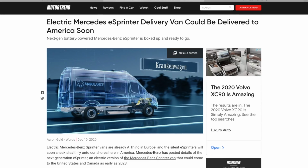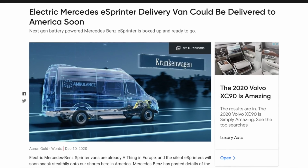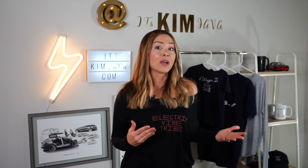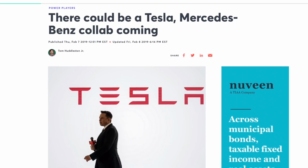Interestingly enough, just a couple of months ago, Mercedes announced a new e-Sprinter van that is currently under development and coming to North America by 2023. If Tesla was to work with Mercedes in such a partnership, you'd imagine Mercedes would not be bringing its own electric vans to market, but maybe there's more to it and there could be a renewal of the Benz-Tesla partnership again. So we reached out to Mercedes for more info, and they were only able to tell us that the US model would offer 2 body sizes and 3 battery pack options. They also noted that they're investing nearly $500 million in this project.